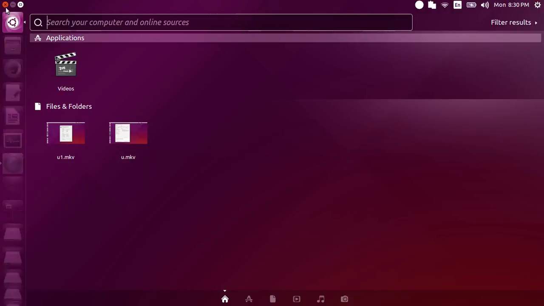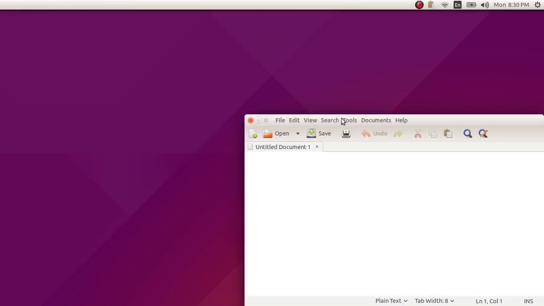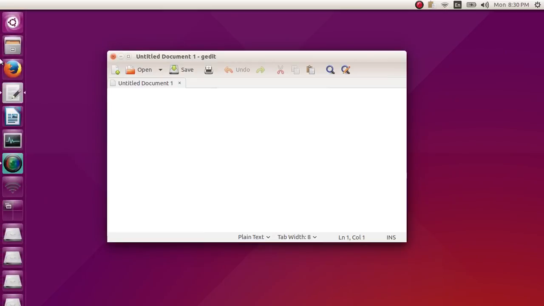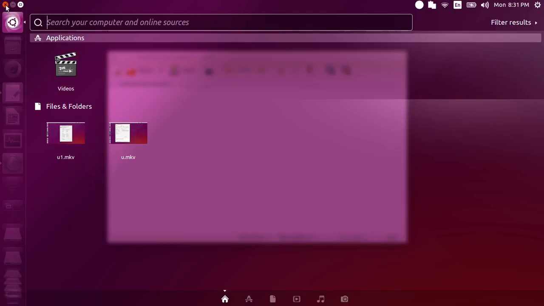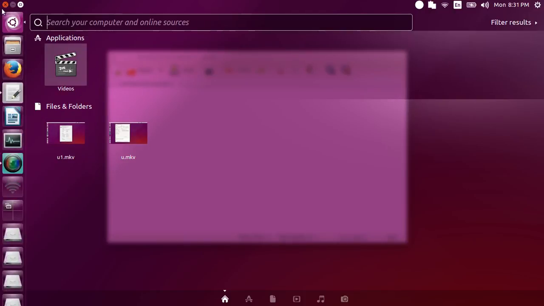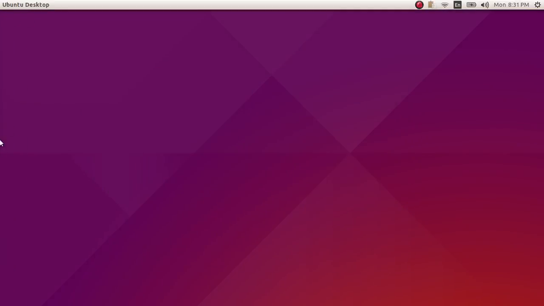If you don't believe me, I open an application, for example this one, and again I click on that. See, you can see that application in the back, but it's nicely blurred, so that's good to keep focus on this interface.